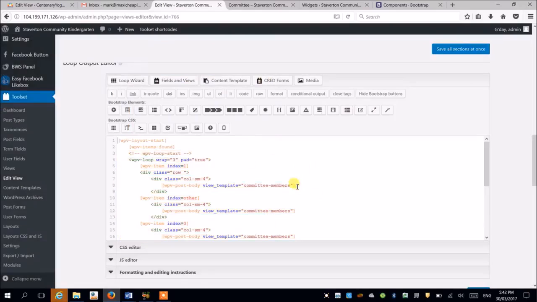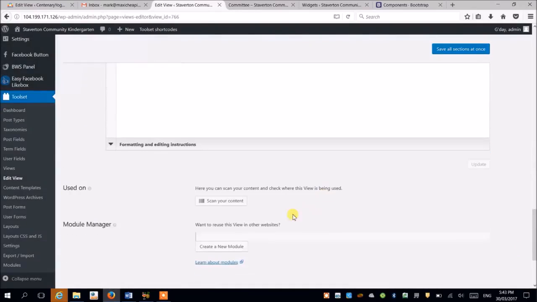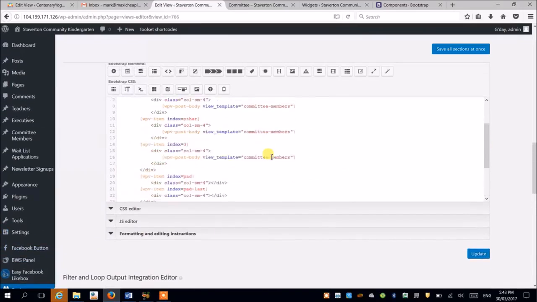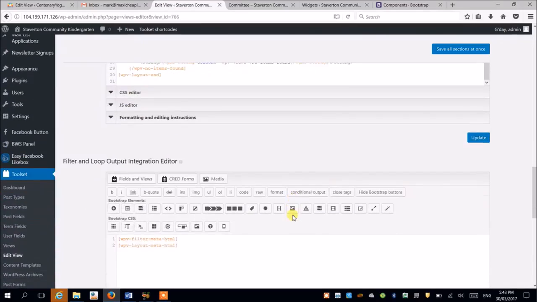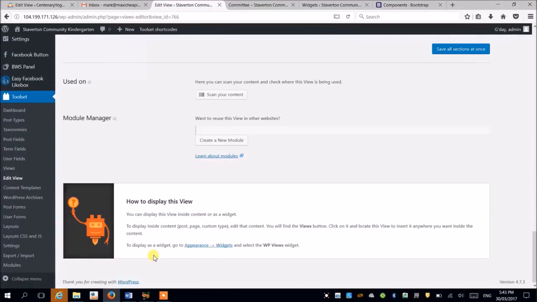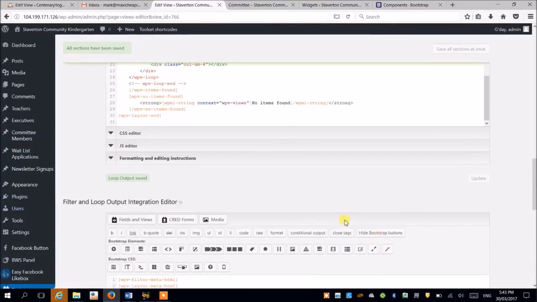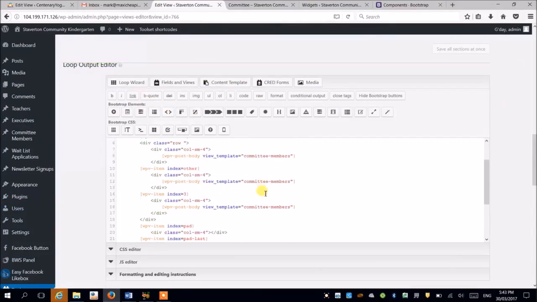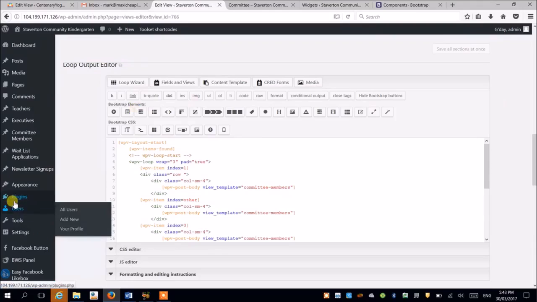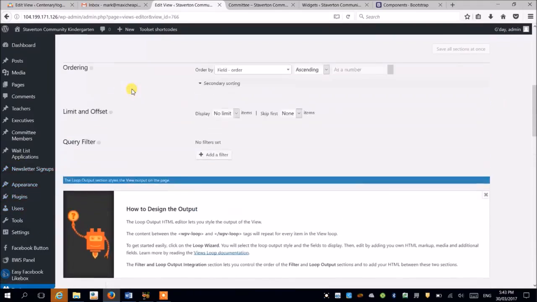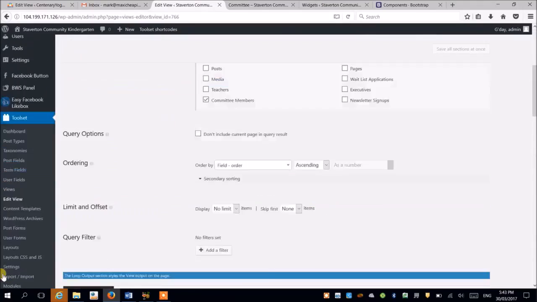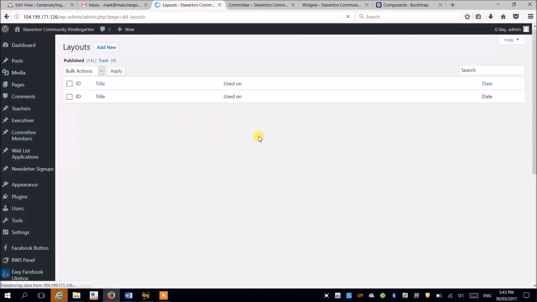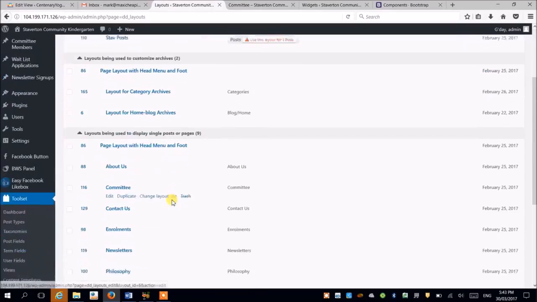And we should see down here at the bottom. No, we don't see that. Okay, so we're going to save that. And we should be able to now see, if we go to our layout where we can display our committee members loop.